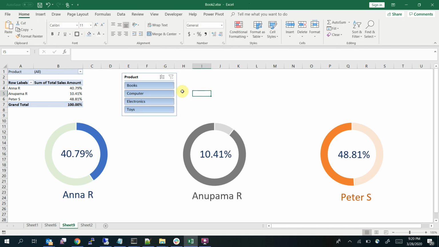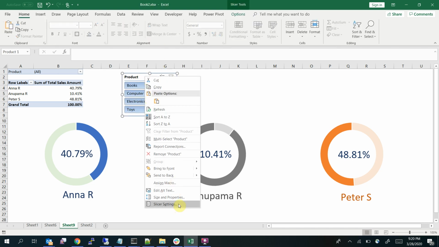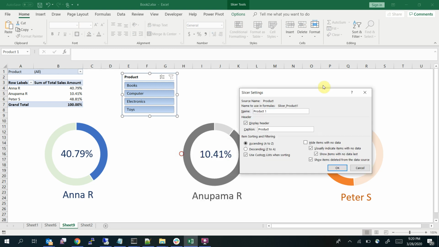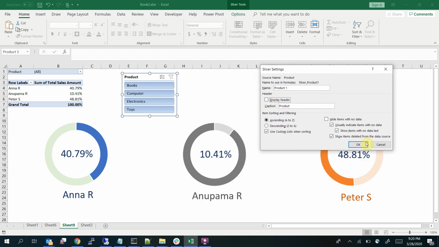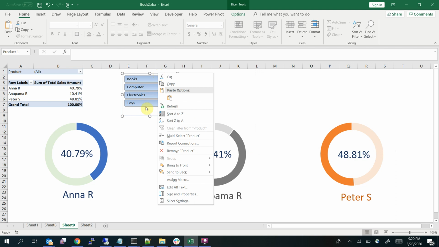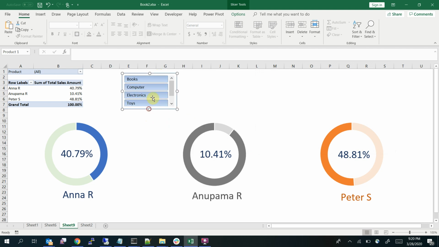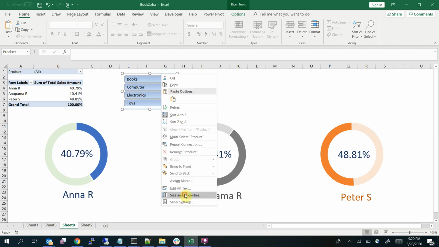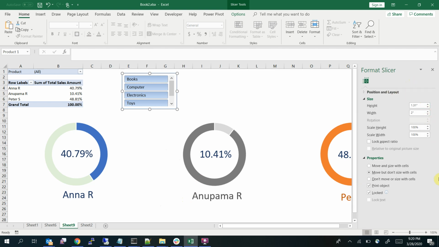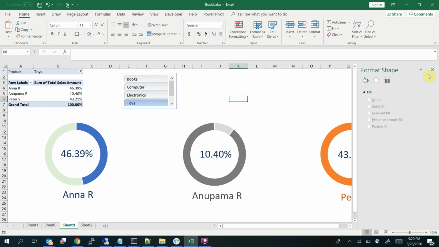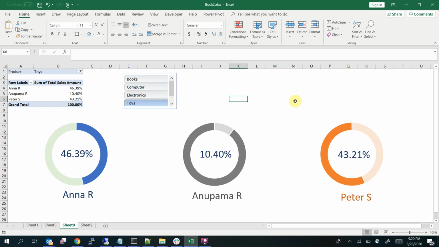Yeah, this looks better. Yeah, the values are changing.